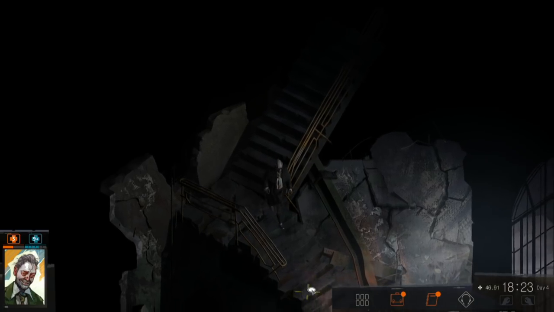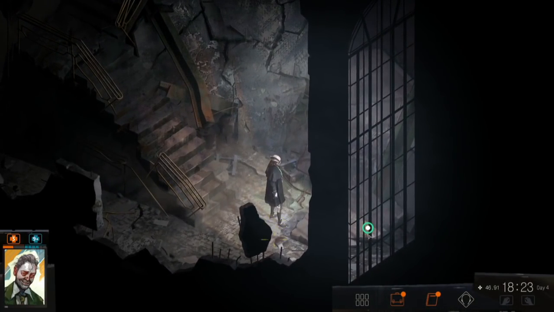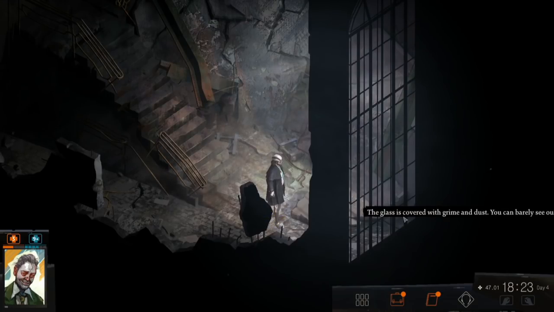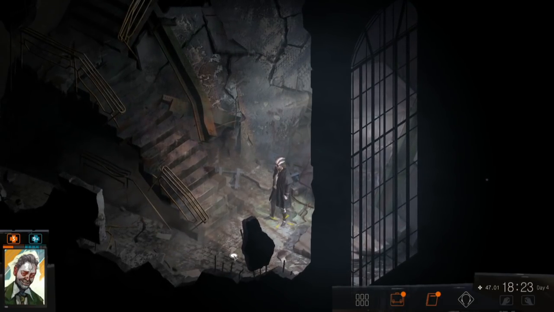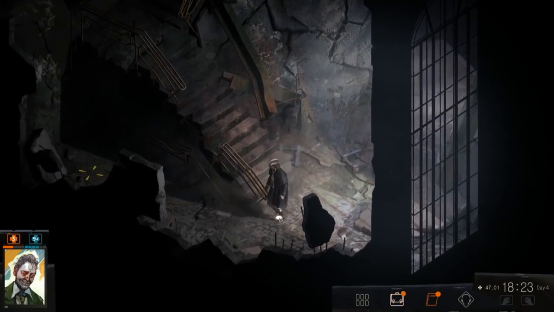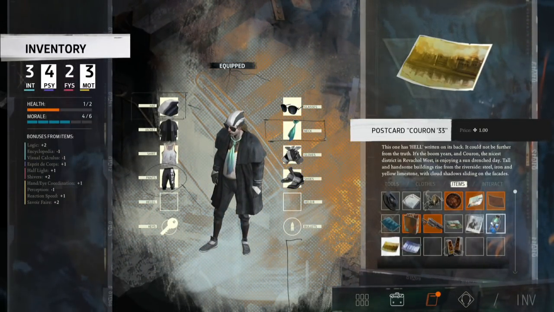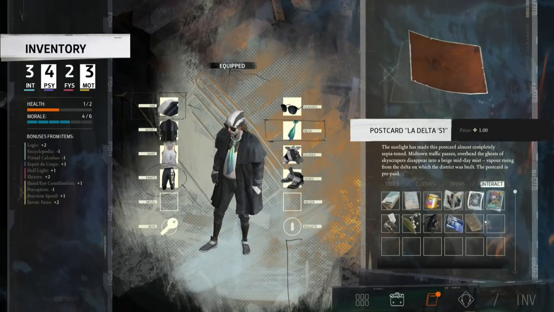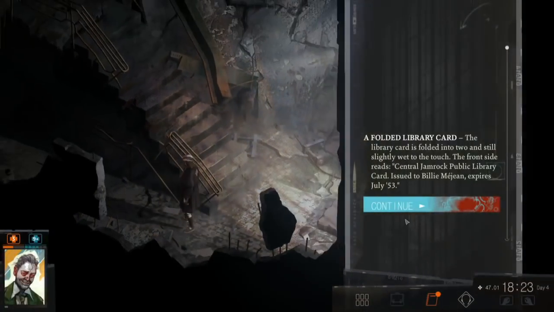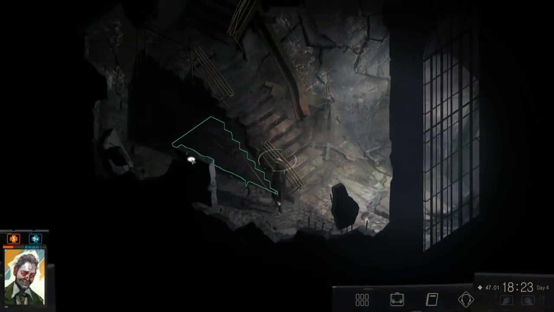Alright, cool, man. Made it in. What's this? Oh, it's another downstairs. The glass is covered with grime and dust. You can barely see out. A letter. Postcard Martinez. 98. I think actually I've got a couple of things I could interact with in my inventory right now. I don't know. These are just a bunch of things I can sell. Do I have new interactions, maybe? I'm good. Let's go down here.